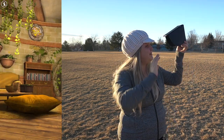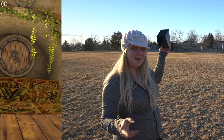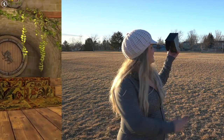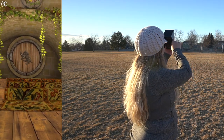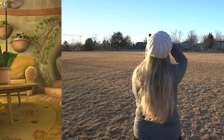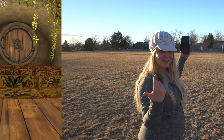You guys also seemingly have three entrances, which I find super, super interesting. You also have two different types of carpets, so that's super fun, and there are plants literally everywhere. All right. Let me see. I'm going to walk out this entrance really quick, and we're going to go ahead and get that outside perspective before I walk around.